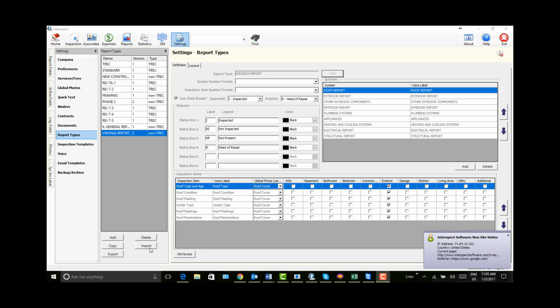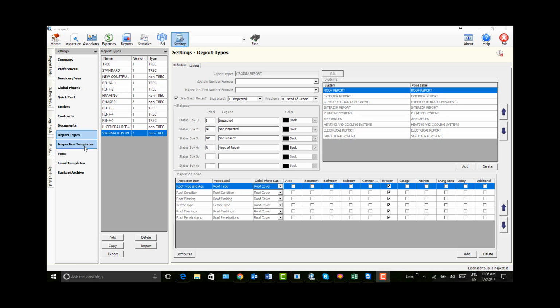Now this is very important, so you may want to make note of this. The report is made of two parts, one being the report form, which is what we're going to work on in this video, and the second is the template that you create using this report form. That would be under inspection templates. The report form defines the major systems and the inspection items under each system and the order in which they will print. Templates are created using the report form that may have different information notes hard-coded, like one for new homes versus an older home.